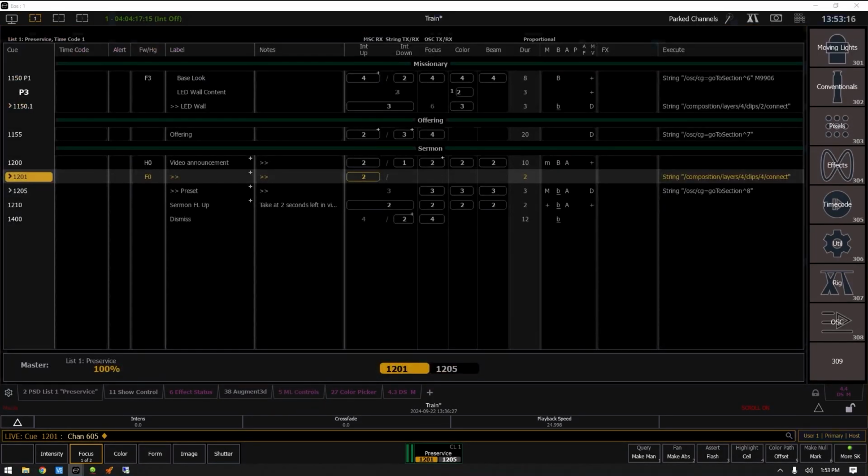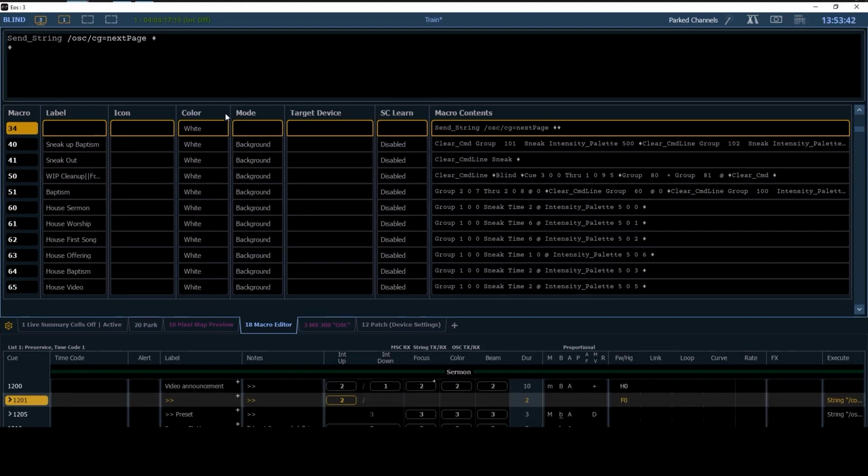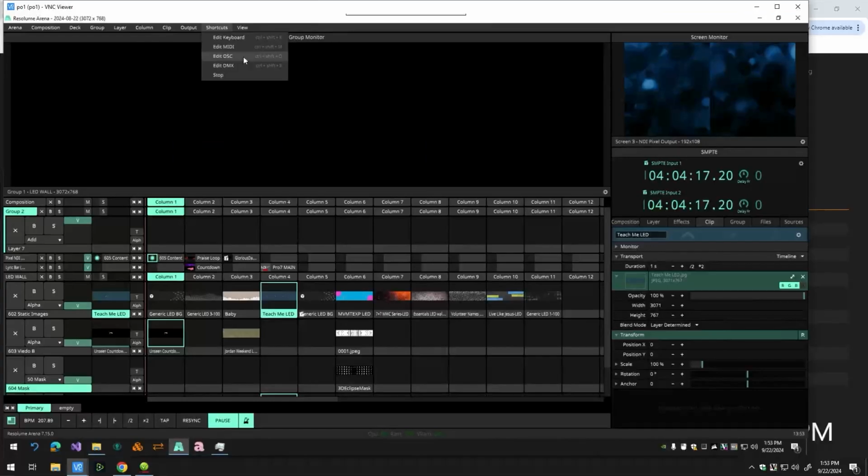Now, what also comes up is, is there a way for me to trigger it just with a macro? So it's not programmed in as an execute here where we're sending a string, but is there a way you can make a magic sheet where you push a button and it triggers a Resolume layer or a Resolume action? And the biggest place for that is something like a busking scenario. So I've got an example here of macro 34, for example. So macro 34 here, it's simply using send string, and then this is a different OSC string that I was sending. But let's just grab one from here, and we'll do a live little demonstration.